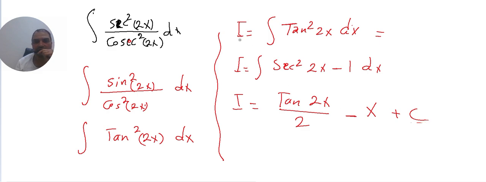Okay, again, we have sec power 2. The integration about sec power 2 equal tan 2x over 2. 2 here is the derivative about the function here, divided by derivative of the function here, because the function here down was 2x. Okay, so you must write the derivative about 2x here, 2. Convert integration about sec power 2 of 2x. It will be what? It will be tan 2x divided by 2.